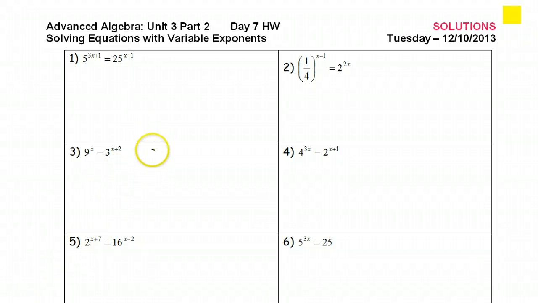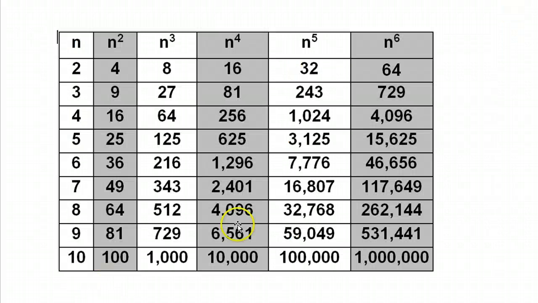Alright, in this lesson we will practice a little bit more solving equations that have variables in the exponent. And the key is that it's all about getting the bases to be the same. You're going to want to have your table of exponential values ready. One of these will be extremely handy.